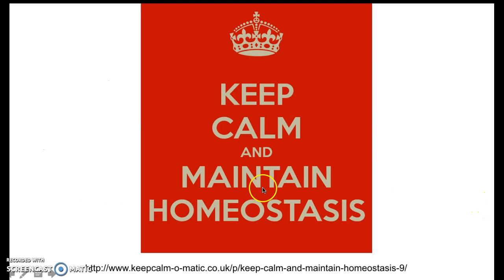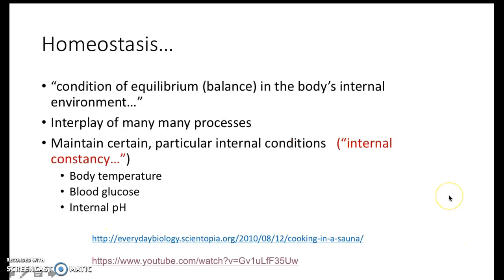Okay. Now, in physiology, the main principle that we are going to be coming back to over and over again is homeostasis. And when we talk about homeostasis, we really mean this balance in the body's internal environment. Fox uses a term, he calls it internal constancy, which I really like. And it's the idea that for different variables, there are certain set points or certain constant levels that the body works to maintain.